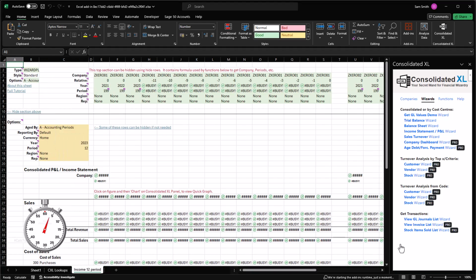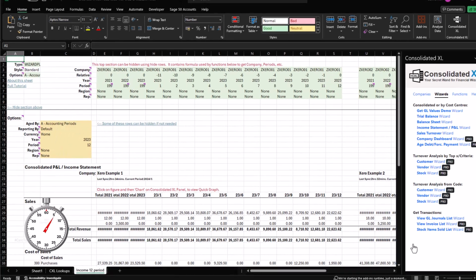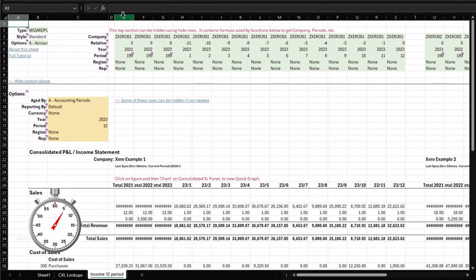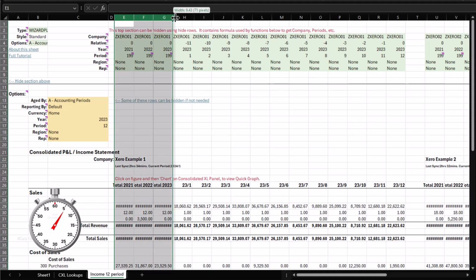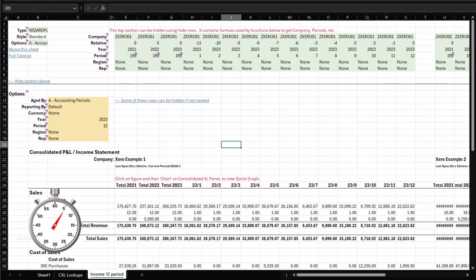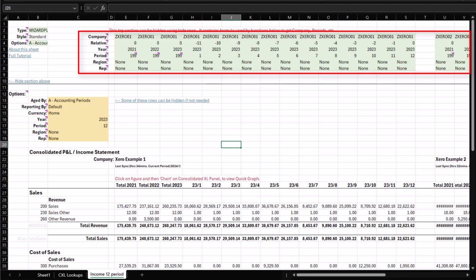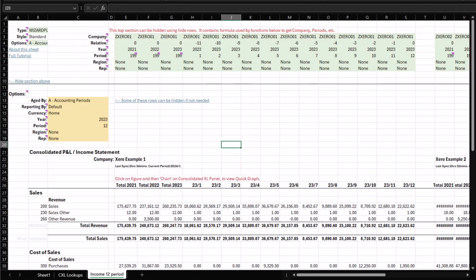Consolidated Excel first creates the consolidated GL table, like we created at the start of this video, and then uses this information to build a P&L for the two companies selected. The report it created is driven by rows 3 to 8. In these rows we provide the functions in each column, the data to get figures from the specified connected company, for year and period. And optionally filter by cost centers.